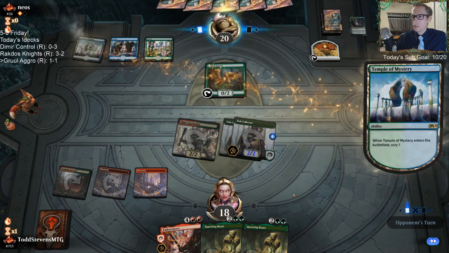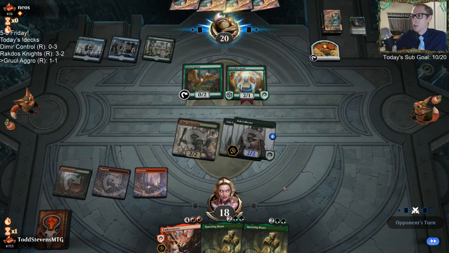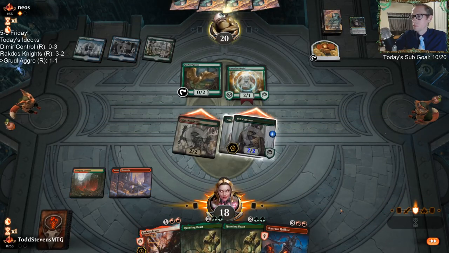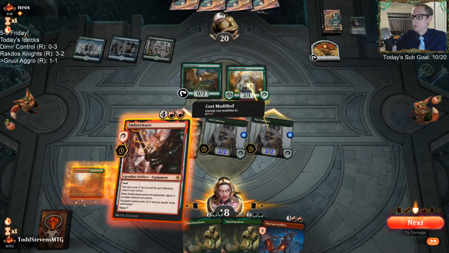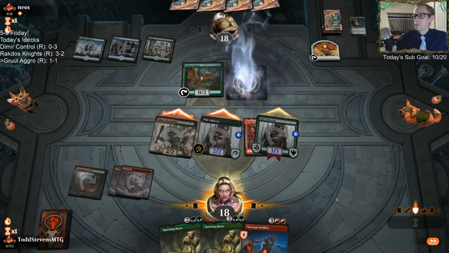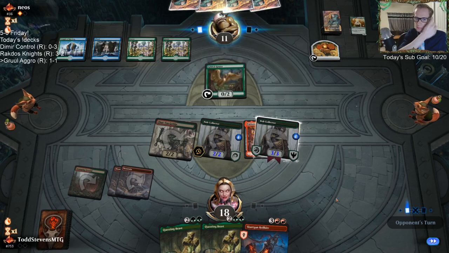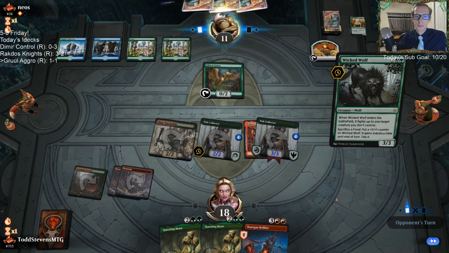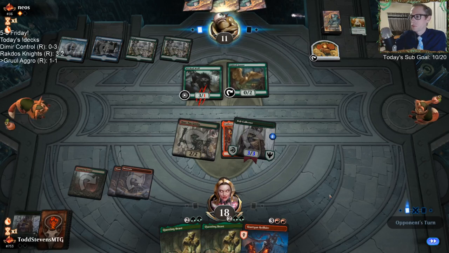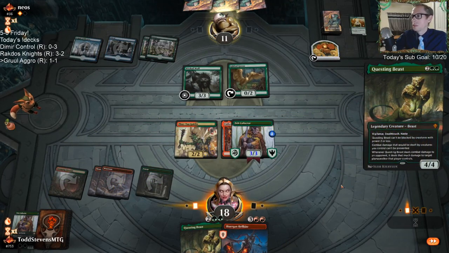All right, so we need a green source. Yay, no Wicked Wolf. No green source either. But we got Embercleave. Nah, boo. I got a Wicked Wolf. Ooh, green mana. Good.